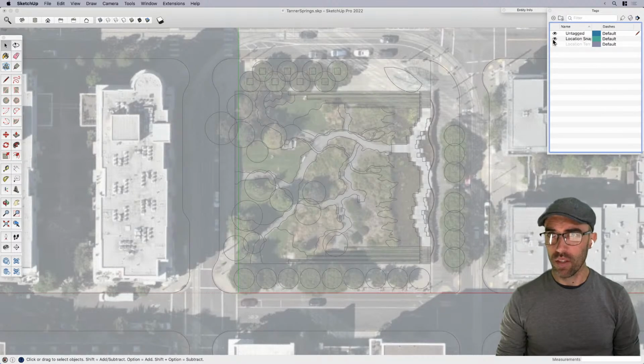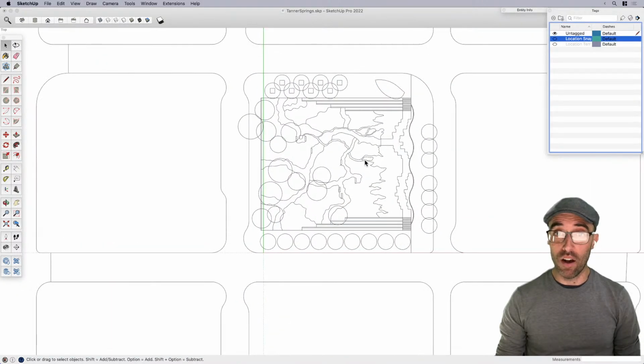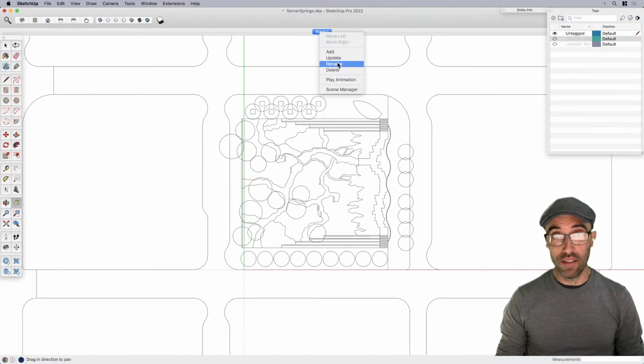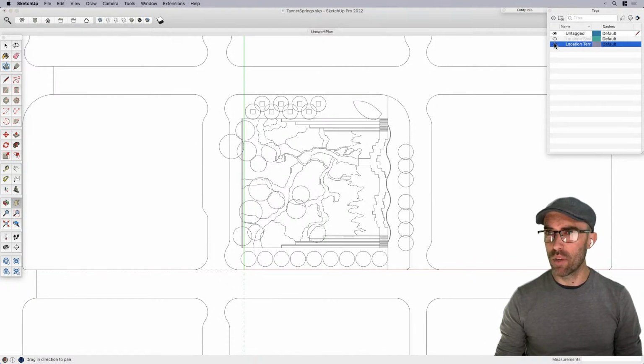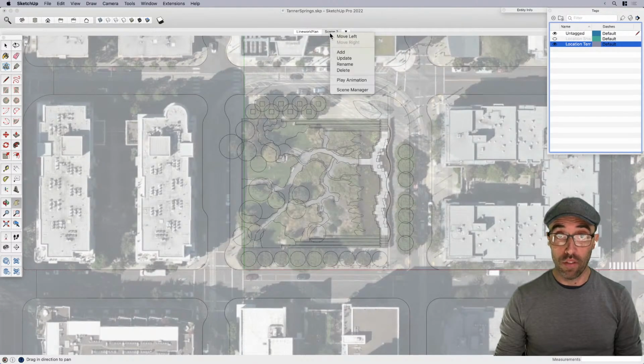So when I do that, if I did that properly, I could turn that off and on. And just to make this a little bit easier, I'm going to save a scene, and I'm just going to call this line work, and we'll see if this helps us. And then I'm going to turn one on, and we'll just call that aerial.